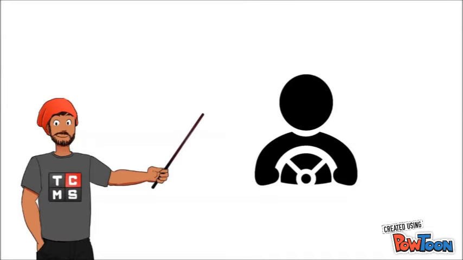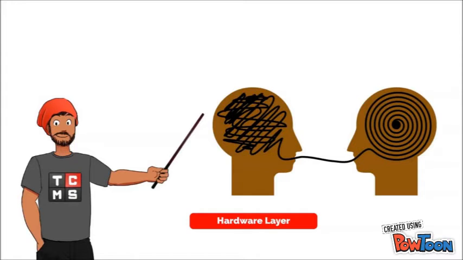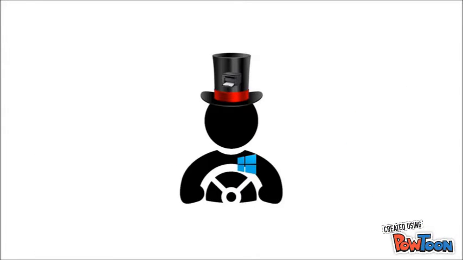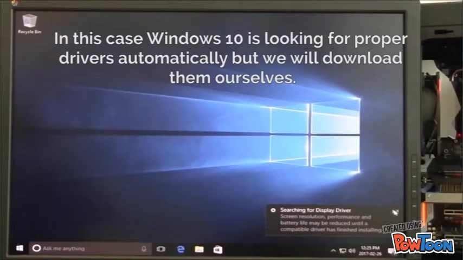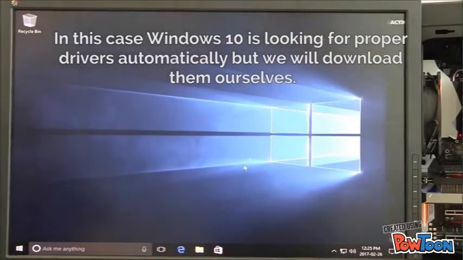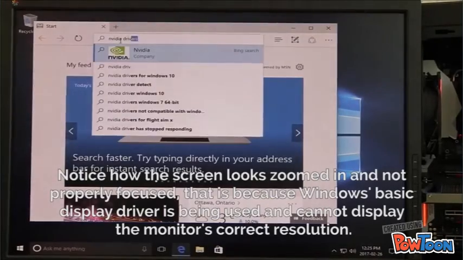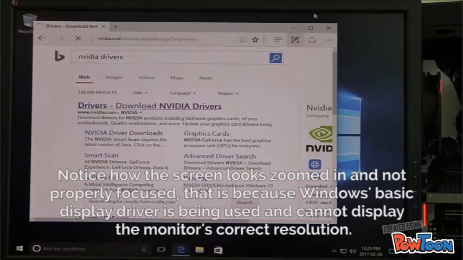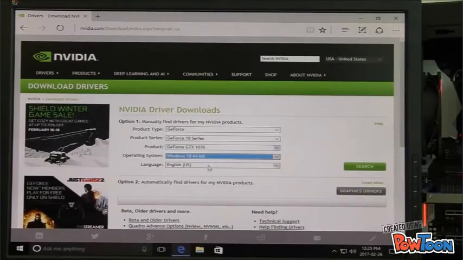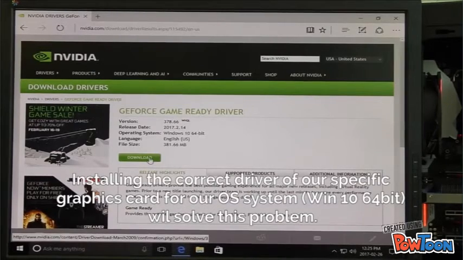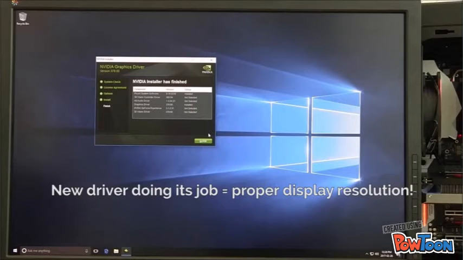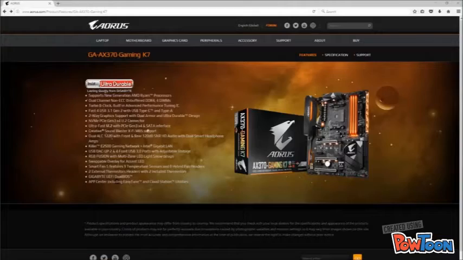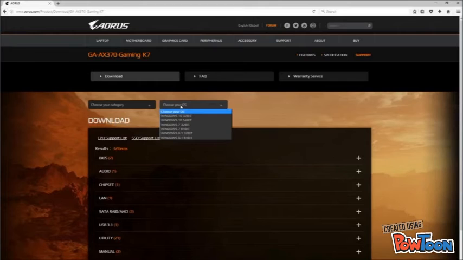So, the driver acts as a translator between the device and operating system. It is specific to the hardware device and the operating system. Sometimes the operating system will be able to communicate with the new hardware without you needing to install specific drivers, because some basic ones already exist built in the operating system, and it will be enough to get it to do basic tasks. But it is always a good idea to install the correct driver for each piece of hardware in the PC. These can usually be found on the hardware manufacturer's product page under the support tab.